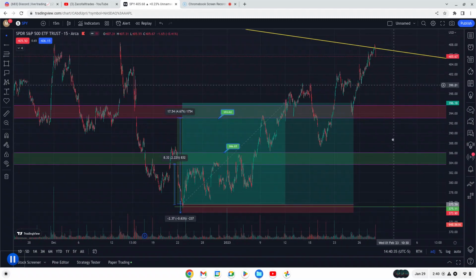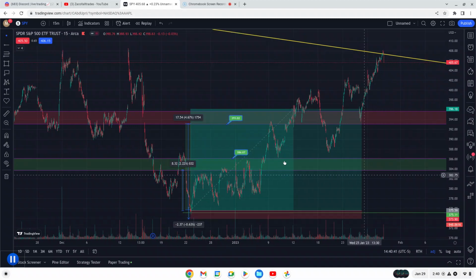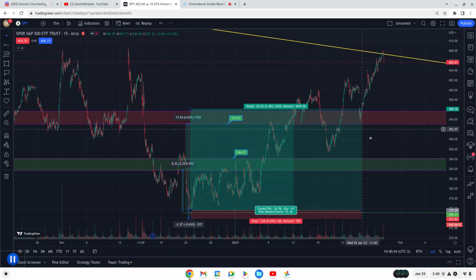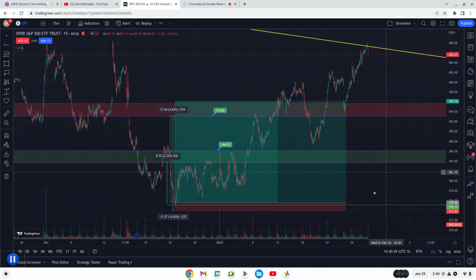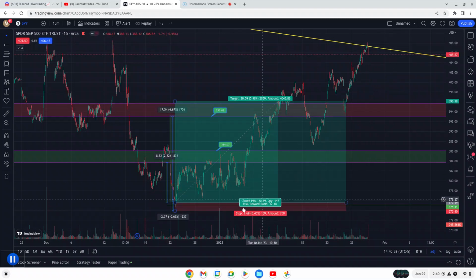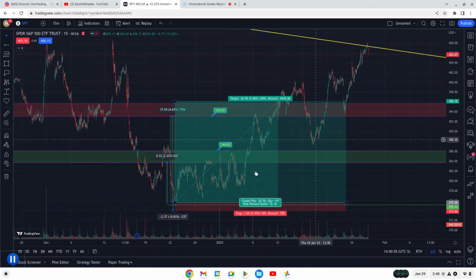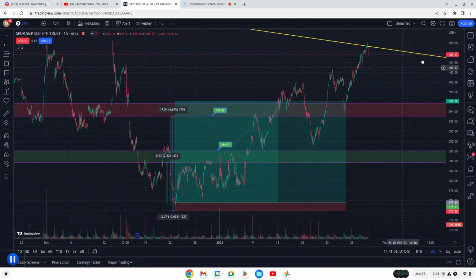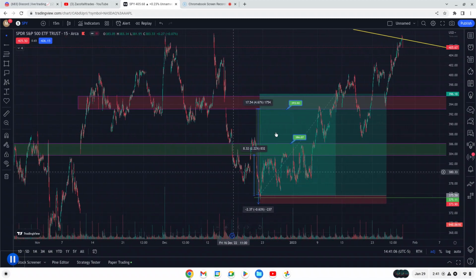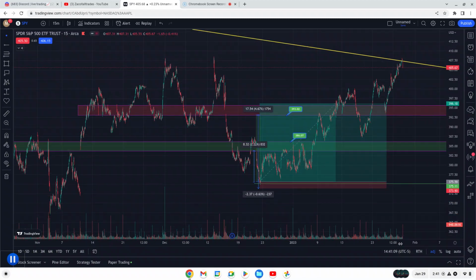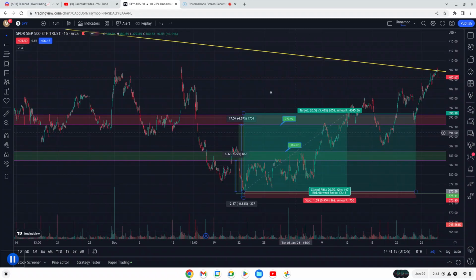But basically, you want to buy low, sell high. That's really it. You bought at 375. You sold at 384, or you sold at 392, 393, or you sold at 407 if you held on. Either way, if you're buying down here and selling all the way up here, your return is way bigger than what you bought for. So either way, the risk to reward is in your favor, which is why I like trading. Once you find a good risk to reward, you can't do nothing but trade it.